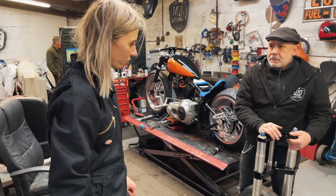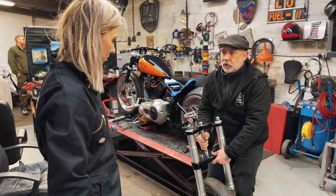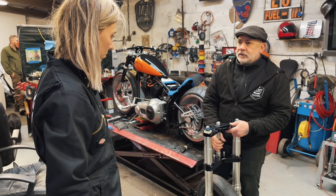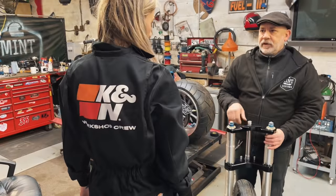So to get it on, I only need to undo this bit. Well, you want to try and get it all in one hit on the bike? Might be able to do that. So I need to take the top off. Take the top off, yes.